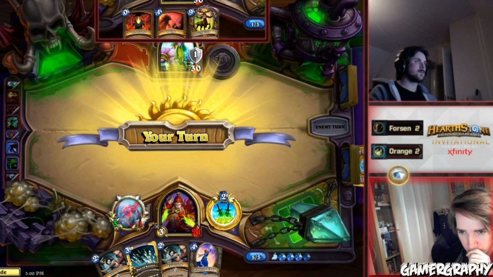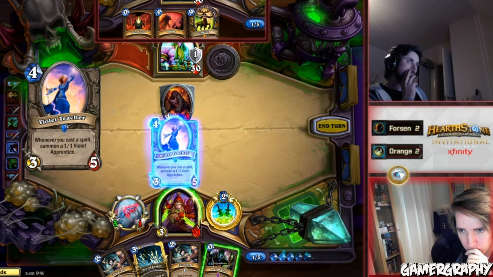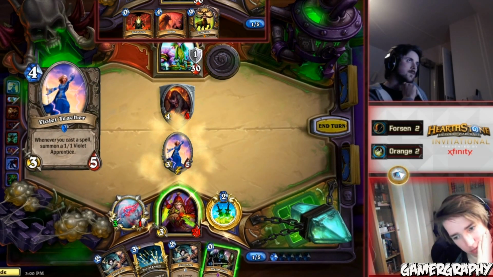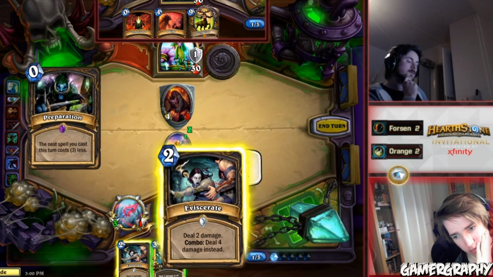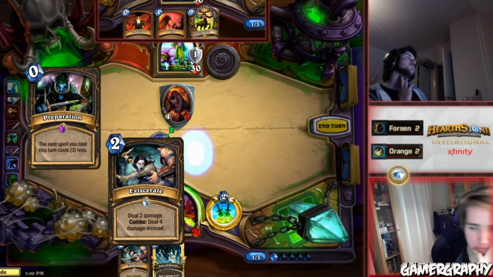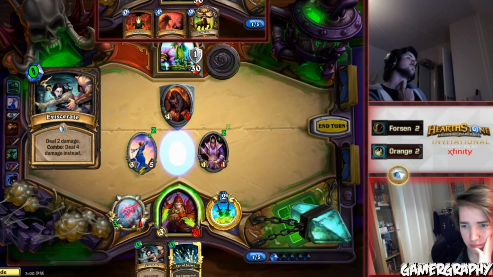Man, really uncomfortable stuff. Oh, Preparation. Preparation is excellent. So this is not exactly a turn 4 Violet Teacher Preparation Eviscerate, but turn 5 is almost as good. The only problem is on turn 6 of your opponent, your opponent can Swipe plus hero power in order to fully clear the board, and that is exactly what Forsen has.